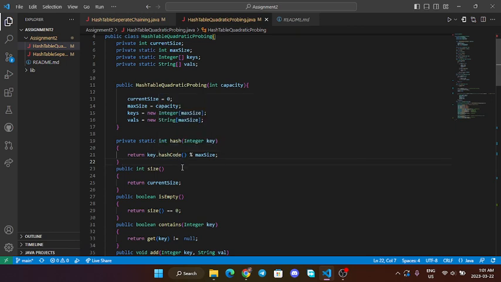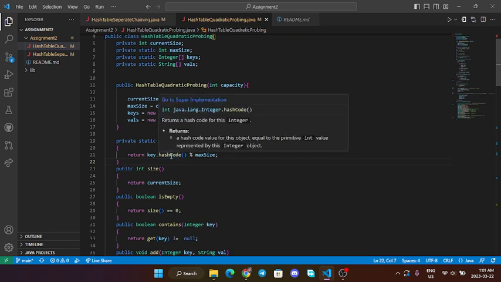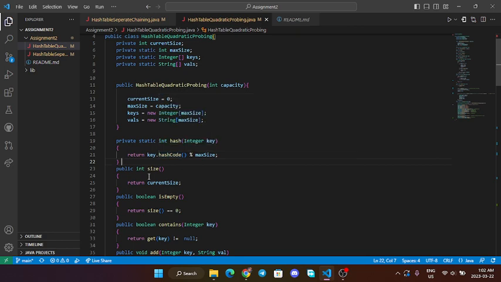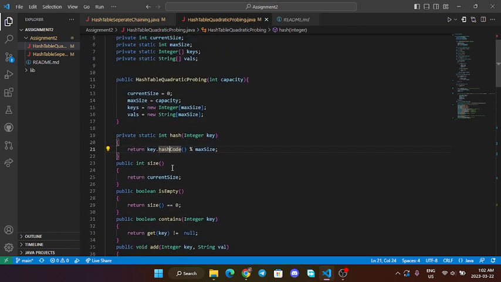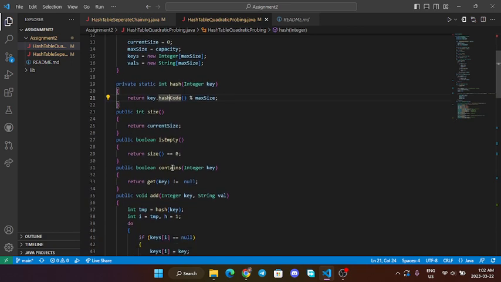So what we have here is a method called hashCode, which is used to generate these hash values. When an object is passed, it just generates the hash value for us. So that makes it easy for us to use this way.